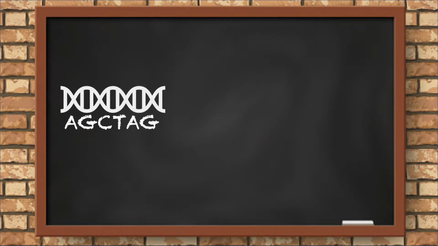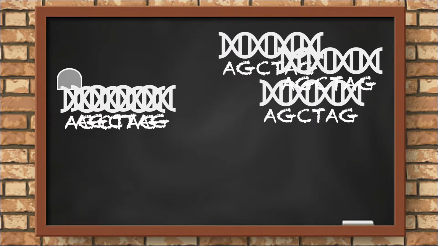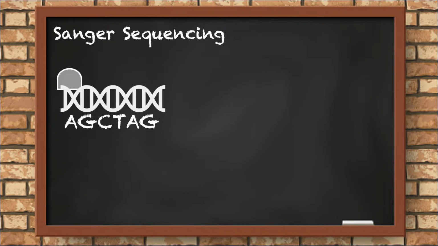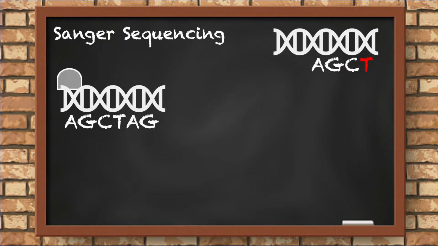Now, one of the properties of DNA that makes life, reproduction, evolution, and incidentally DNA sequencing possible is that DNA molecules, in the presence of the right enzymes, are capable of making copies of themselves. In Sanger sequencing, the previous generation of DNA sequencing, this DNA replication reaction is mixed with special subunits that have 2 special characteristics. One, when incorporated into a DNA molecule, they cause the replication reaction to stop. And 2, they emit some form of light that can be detected.